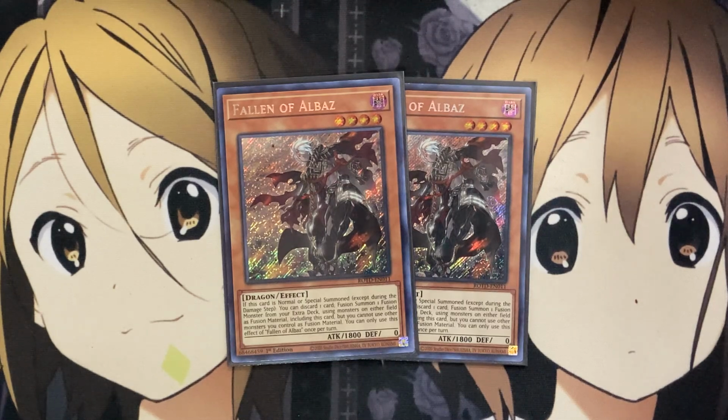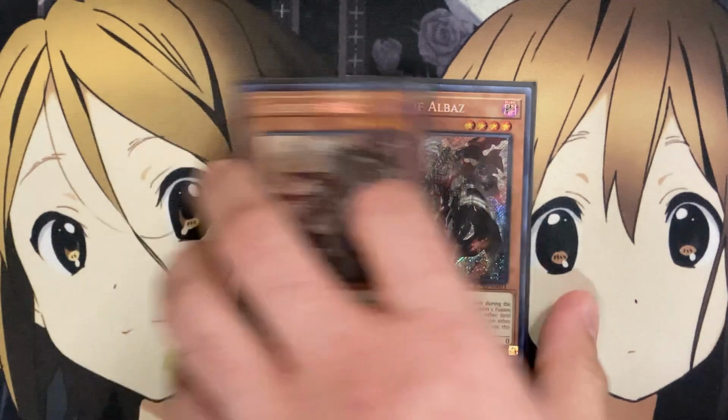So remember that you're going to use your opponent's resources as this go-to card for your fusion plays, but it means we don't have to run Polymerization. We can solely rely on Fallen of Albaz for that fusion setup, and there are a good number of traps that focus on the Springans and Fallen of Albaz in the deck altogether. So running this card as that option just makes for a great setup. If you don't want to run the Fallen of Albaz, you can always take this card out for another hand trap option, but then you'd also have to change some of the lineup in your extra deck since a good number of the fusion monsters focus on this card.